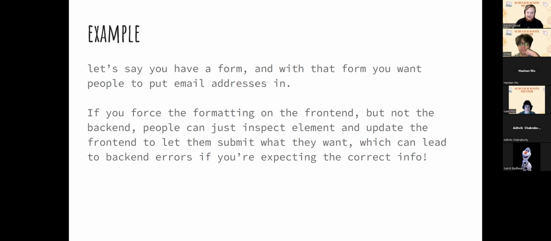So basically what you should do in that case is when the form comes in, when you get the data into your backend, you should then do the validation checks again on the backend. The front end validation should be to make sure the user is able to enter stuff more easily. It should not be actual security. Just keep that in mind.